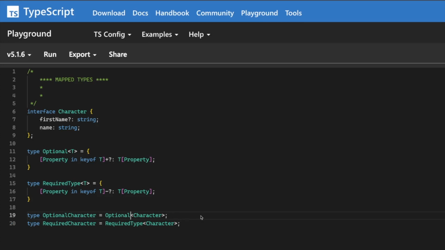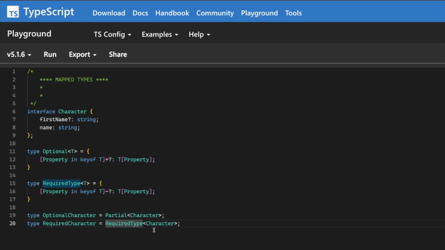One quick note right here. Of course, as you might know, there are also built-in utility types that let you accomplish our example right here. So this is, for the one side, the Partial utility type. And as you can see, it also makes all properties optional.